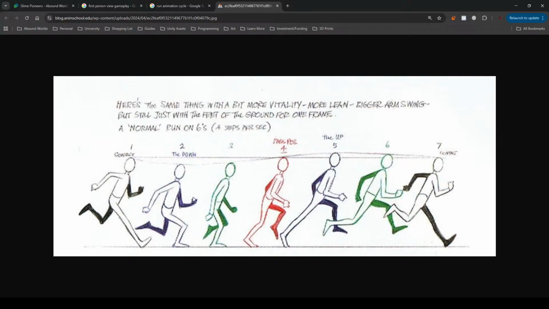Then as you go down, it starts to swing back and you push off, which is what makes you go up again. And it stretches out the leg, pushes off, swings all the way back, and your back arm reaches the end as you're reaching the start. So this is a full cycle. That's generally what you use as animation reference for video game cycles.